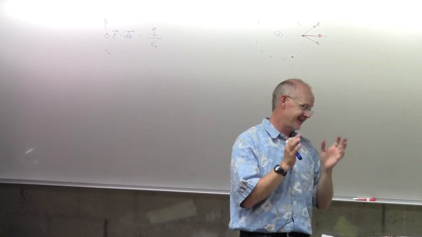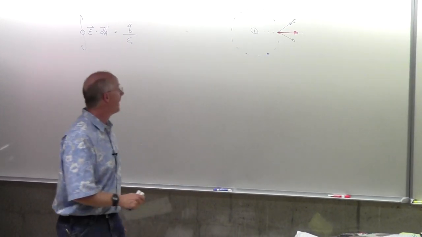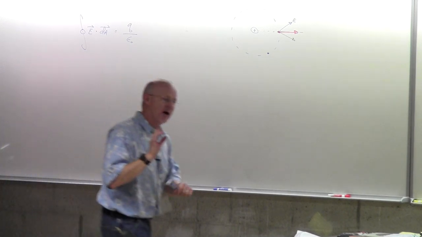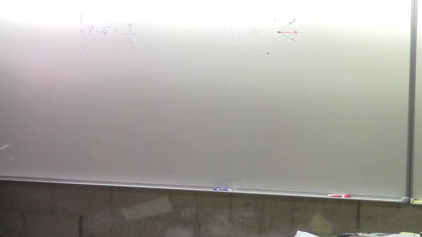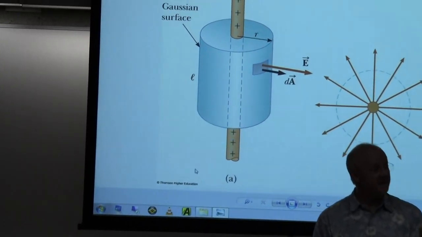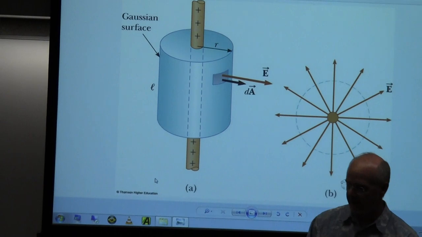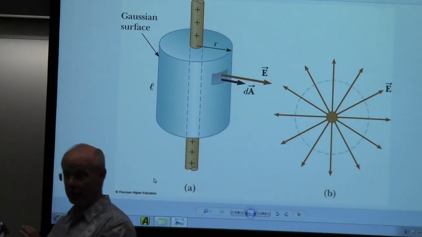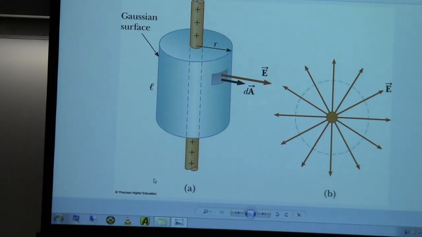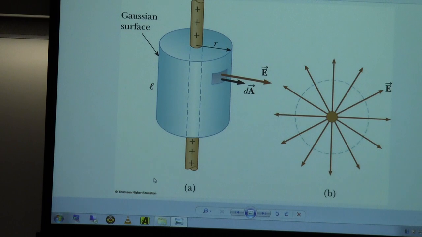Could you get the electric field? That's what I'm after here. All right, so I'll say it again. This is why it is so absolutely critical that you pick a really good Gaussian surface. My definition of a good Gaussian surface is one where you can look at the charge distribution and tell something about the electric field, even though the point of the problem is to find the electric field. That sounds kind of weird, doesn't it? Okay. That's how we're going to do it. And I claim, before I've even done any math, that I know something about that electric field.